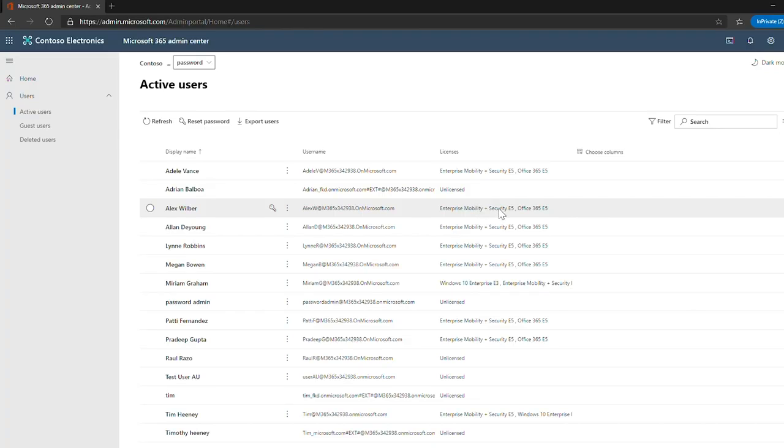So this is just an easy way to show you what you can and can't do. You'll notice that in the left nav, a whole lot of things aren't there. Billing isn't there, as an example. There's no billing rights associated with a password admin, so they don't need to see the billing node, so they don't see the billing node. They see what they need to see. So it's very streamlined and efficient for them to be able to get their task done.